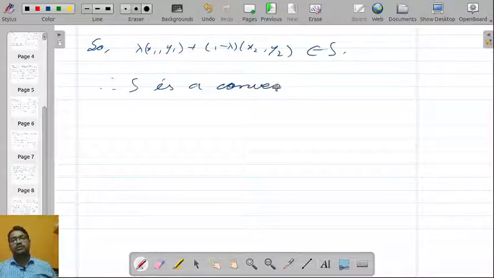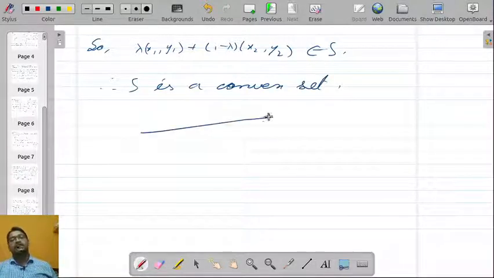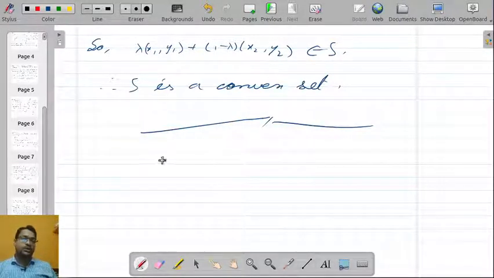The same thing will hold if instead of 5 you are given something like 2, 3, 4 or a square, b square, c square. The way of proving is exactly the same. So we have shown the circular disk is a convex set.